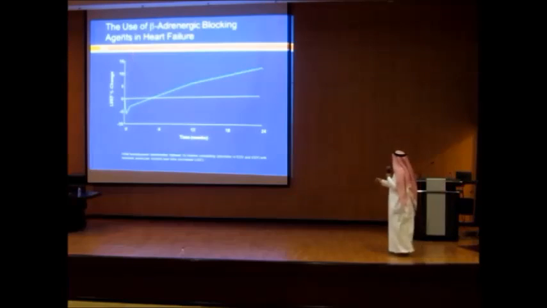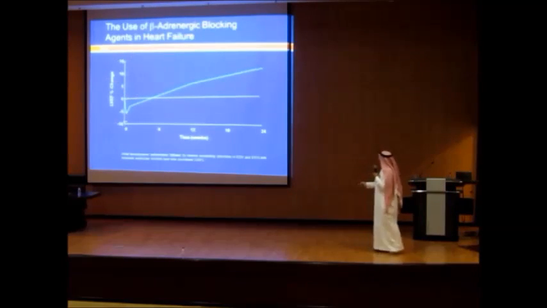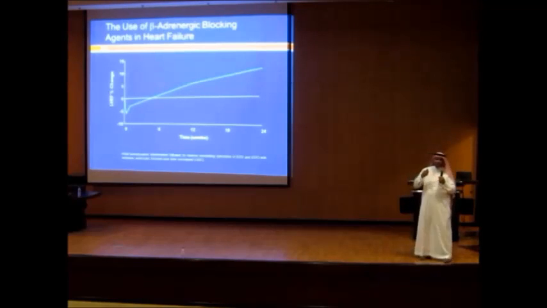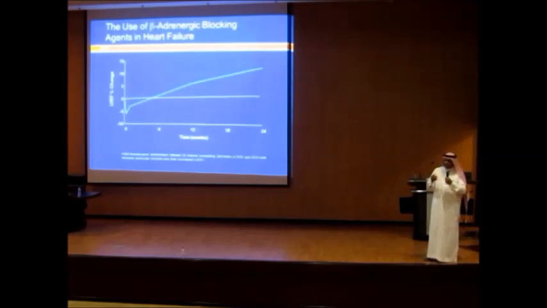So when you start a beta blocker, in the first 6 weeks, what happens to the patient? Beta blockers reduce the blood pressure, the heart rate, and contractility in the beginning. So you expect the patient to deteriorate in the first 2 to 3 weeks, up to 6 weeks. You start the medication, and then the patient comes back, and you continue the same medication. We start the beta blocker with a very small dose, and we double the dose every week, not every day, every week.